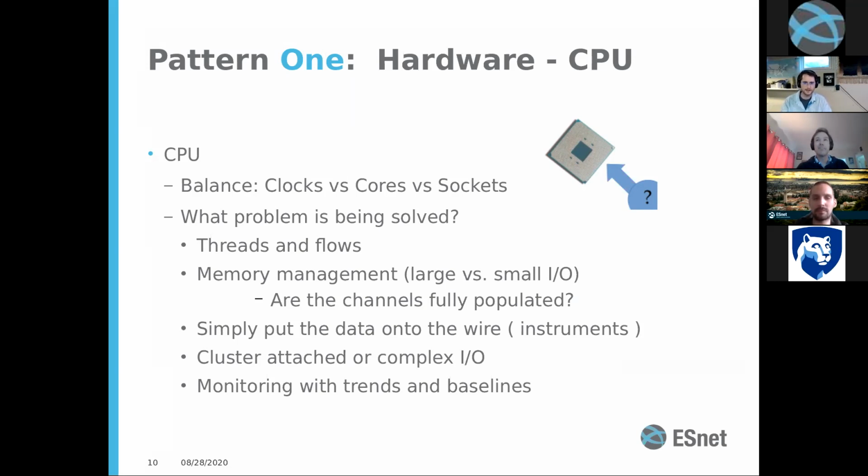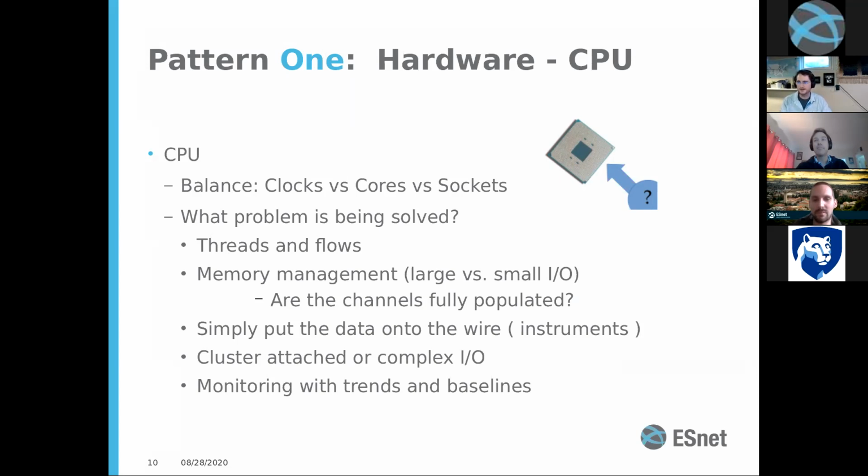If you're single threaded, easy IO, a data transfer node can be very elementary. It can be a Raspberry Pi if you need it to be. It can be any scale that you need to go. You can have clusters of DTNs if necessary. But it's your problem and it's the problem that's being solved. What's the problem definition for it?